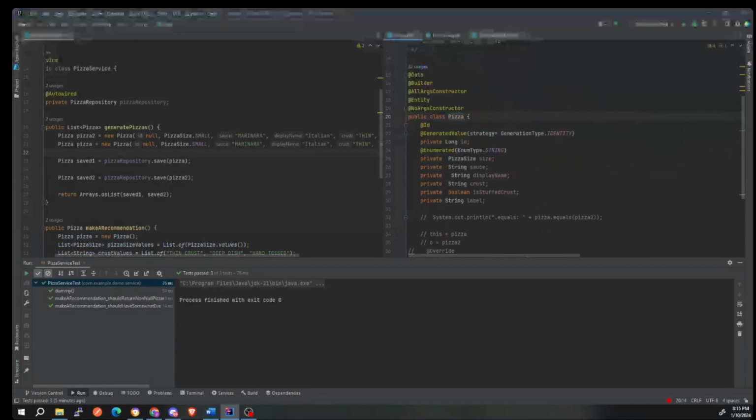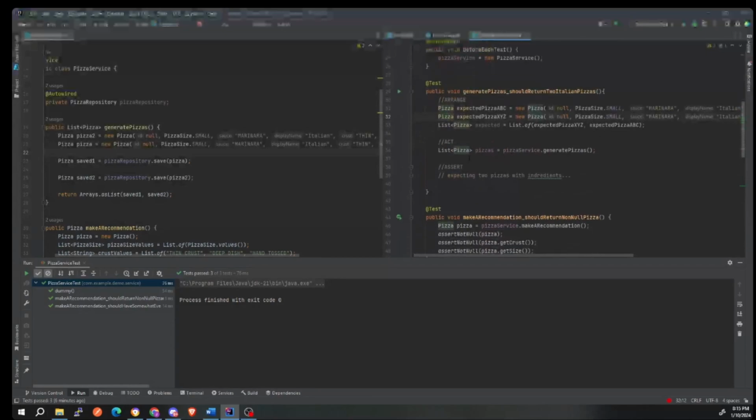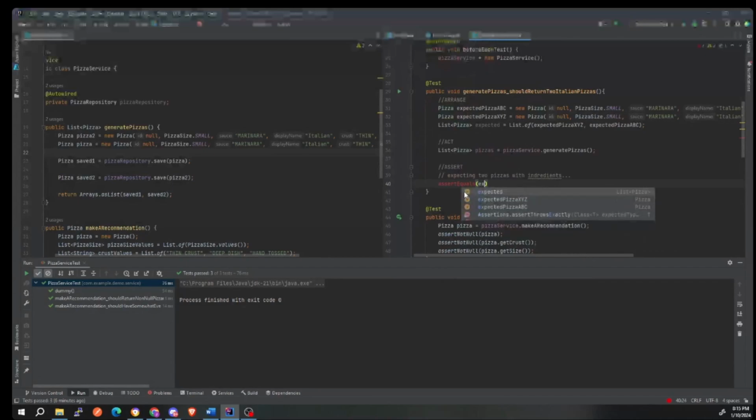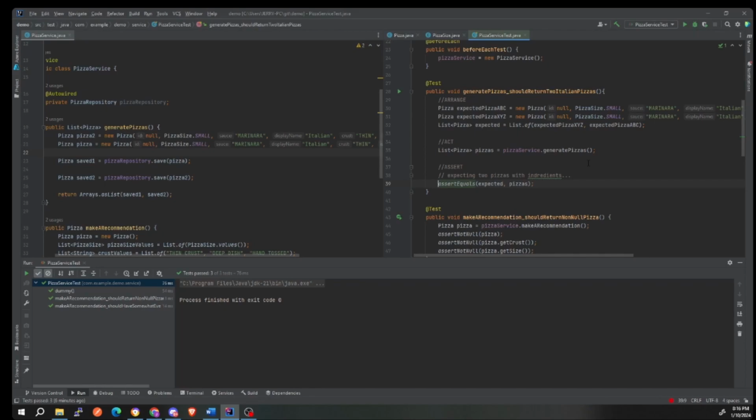Super important. If you did not have Lombok in there, you would have to write a manual comparison test. But because it's Lombok, all we have to do now is assertEquals expected, comma, pizzas, like that. There's a few things we got to change, but this is basically the logic right here. Does anybody have any questions here? So that's going to compare a list with a list? Yeah, and it works fine. Any questions? We're going to get really complicated in a little bit, so please ask your questions.